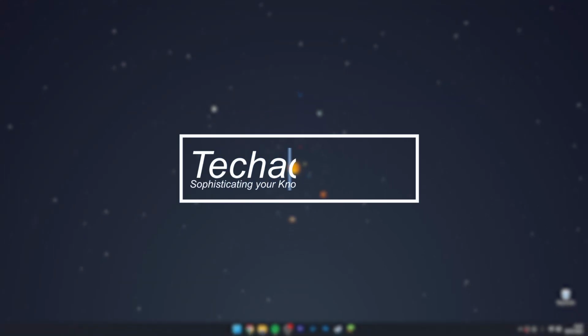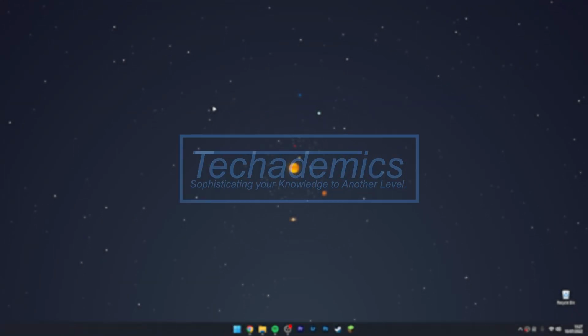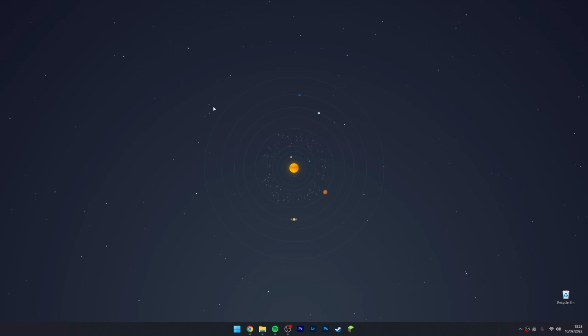Are you looking to get a data pack in Minecraft 1.19? Well, it's actually very simple. And just bear in mind, this will work in any other version of Minecraft. Okay, so the first thing we need to do is to download our data packs.